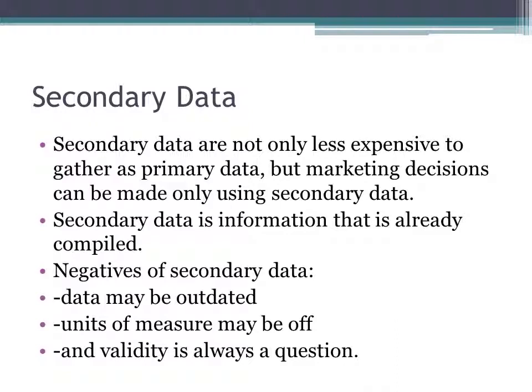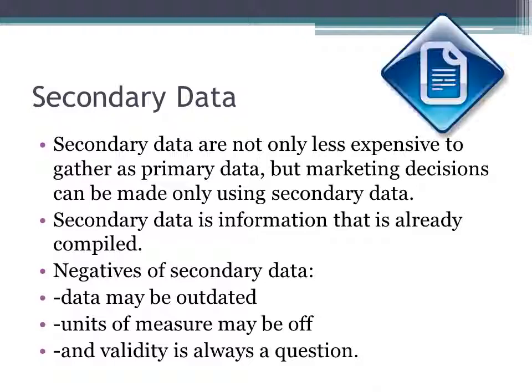Secondary data are not only less expensive to gather than primary data, but marketing decisions can be made using only secondary data. Secondary data is information that is already compiled. There are negatives of secondary data, and those are that the data may be outdated, units of measure may be off, and the validity is always a question.